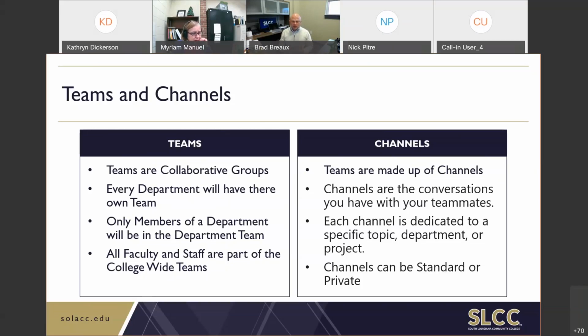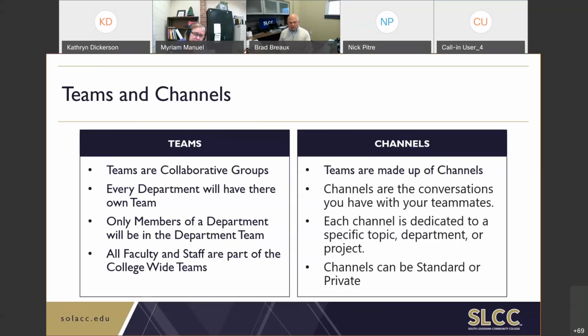And then on top of that, in the channels, you'll be able to be a little more specific and lock down your channels to where, let's say it's just a management channel where maybe just the director has some communications with a manager inside of that department. Or even if it's like HR, payroll and benefits, where maybe somebody on the hiring side doesn't need to actually see the payroll benefits side, you can lock down a channel and just have a separate communications line inside of your team, outside of the general conversation that's shared amongst the whole group.